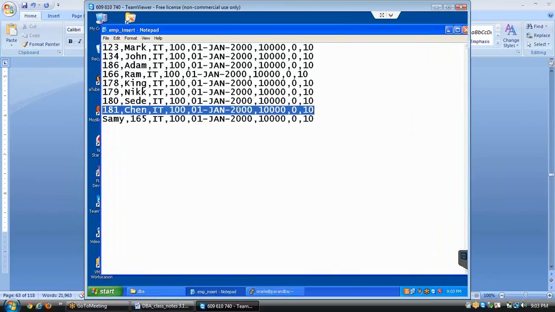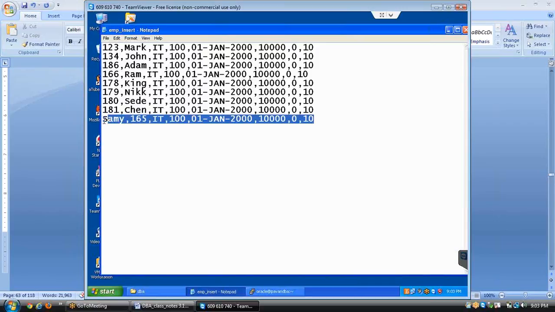Suppose any row does not match this particular order, then it is going to fail. For example, in our case, this row should fail. Why? Because here the employee name comes first, and the employee number is not there.